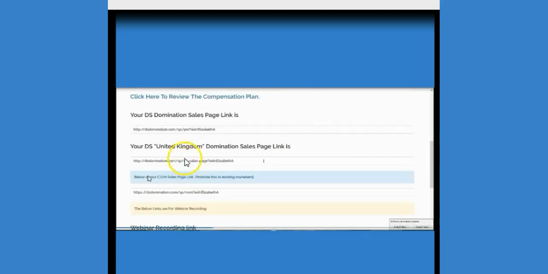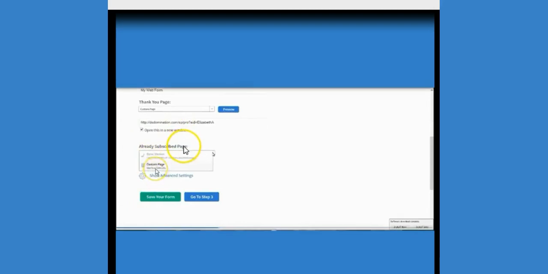What you're going to do here is go back to your back office and grab a URL or the link. If you don't do that, the basic version is all your prospect is going to see. So you're going to click on the custom page, go back to your back office, grab your link, and paste it in here. I would suggest snagging one of the sales page links. Copy it, then go back to your Aweber and paste it where it says your URL section.